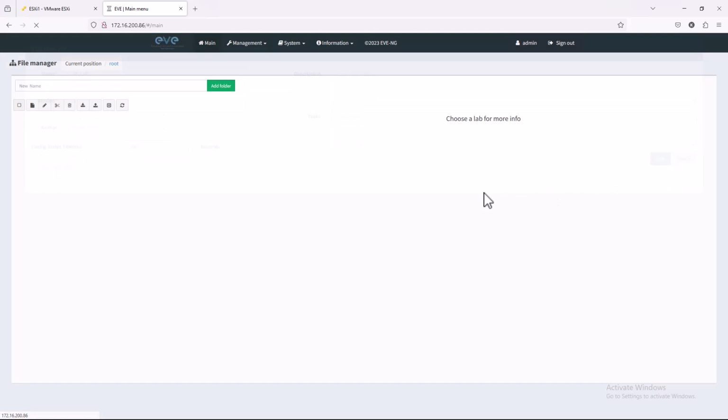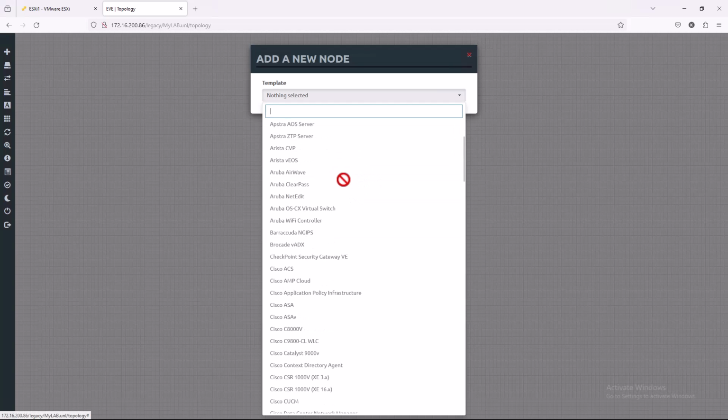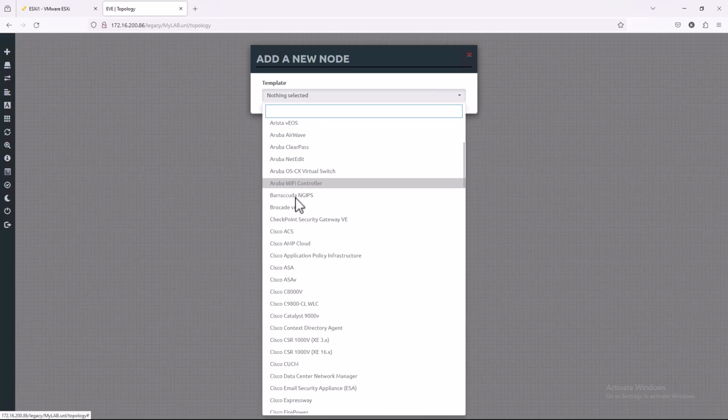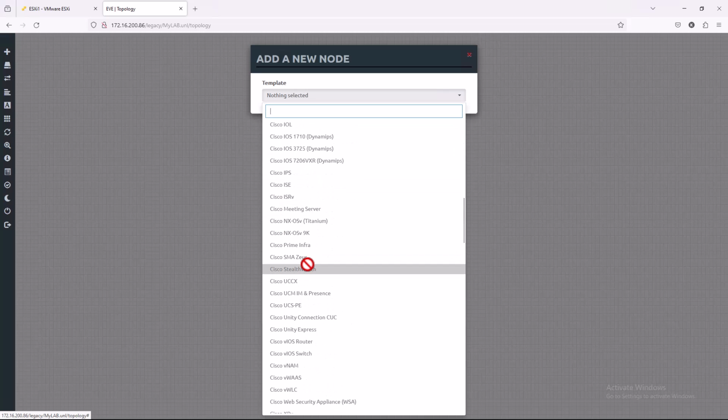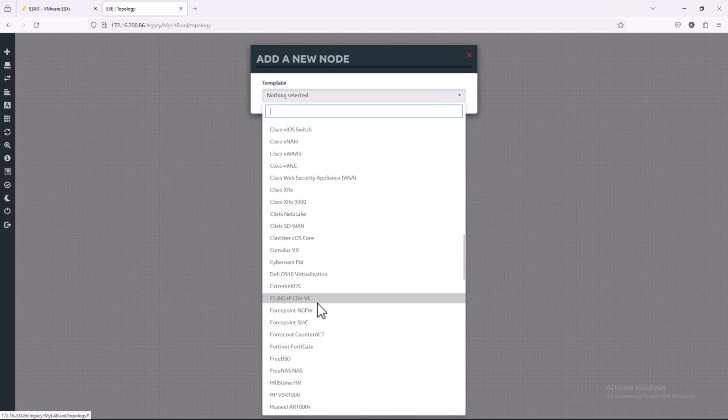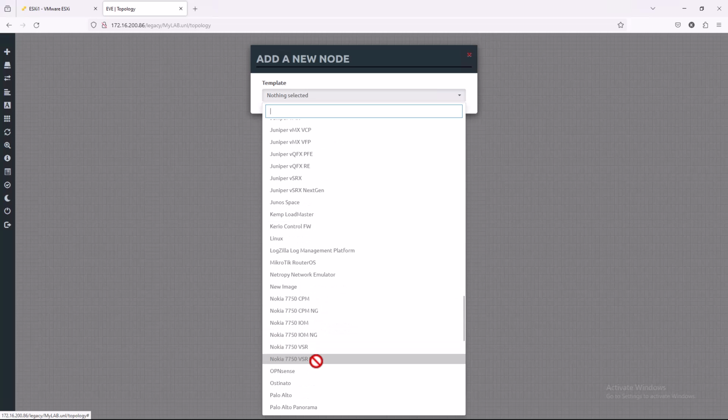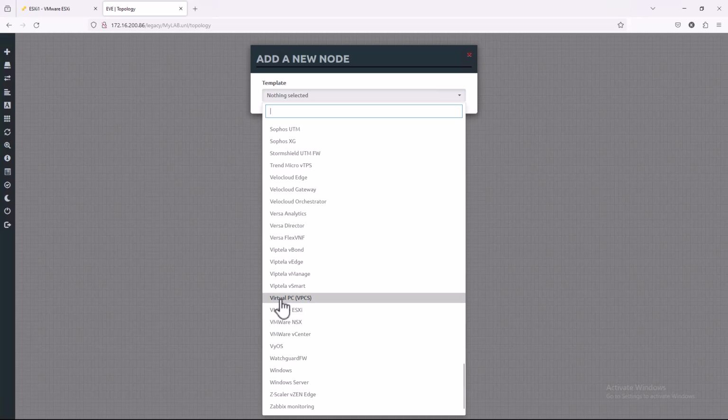So this is the default dashboard of the EVE-NG network emulator server. By default there are no nodes installed on the EVE-NG network emulator server. For that we have to upload or add them manually.